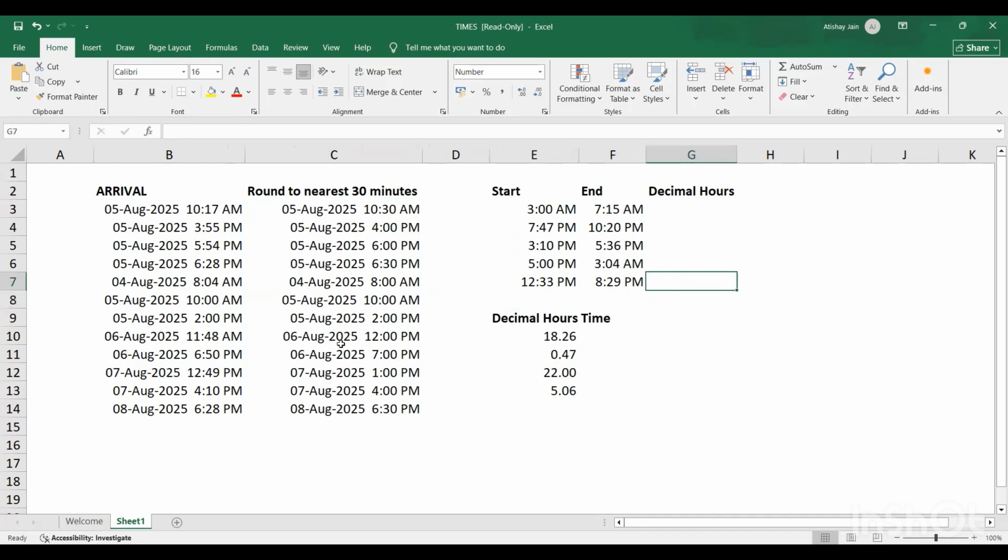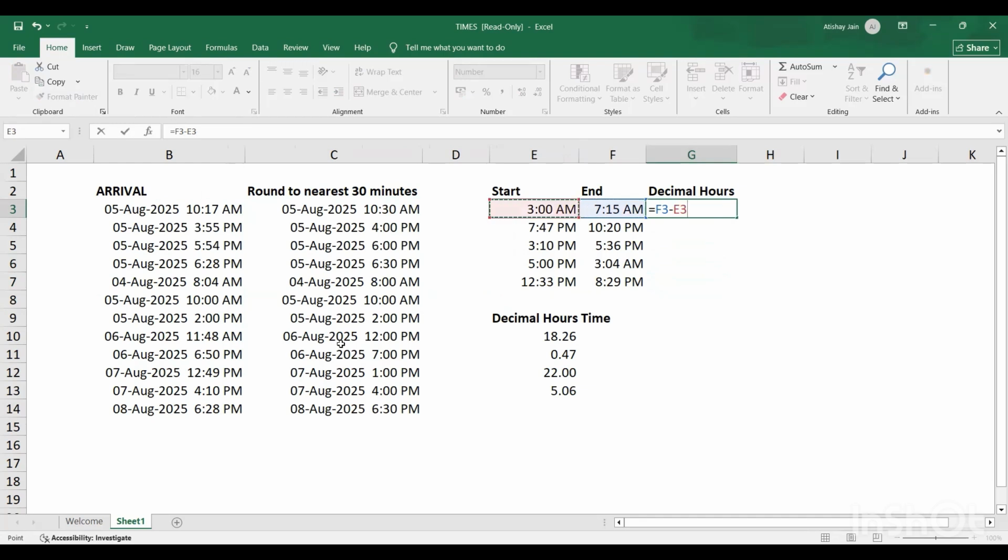Now, how to find decimal hours? So for example, if we are working on payroll, and we want to know how many hours a person has worked. So see, how do we do this? So equal to end time minus the start time. Okay, this is the fraction of the day.